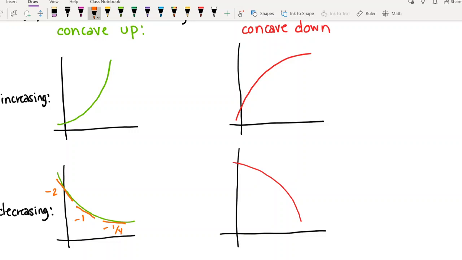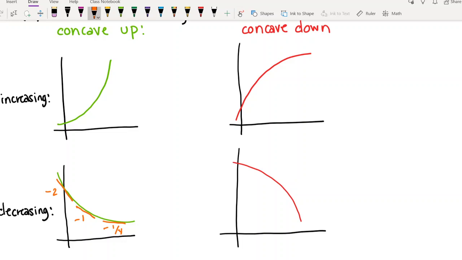So even though you might think of those numbers as getting smaller, they're actually getting bigger, right? Because negative numbers, -2 is a smaller number than -1. And -1 is a smaller number than -1/4. So in both of these graphs in green, it is true that the slopes are increasing. It's just that when they're negative, it's a little funny. It's not what you would think of as increasing, but technically the numbers -2, -1, -1/4, those are increasing.